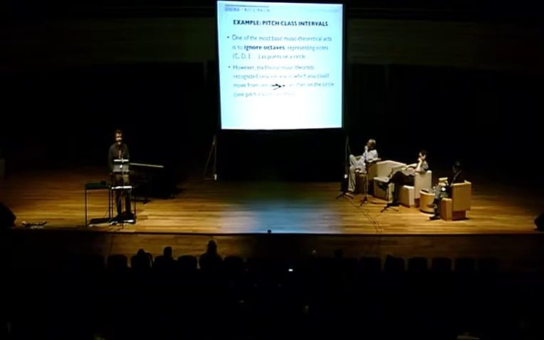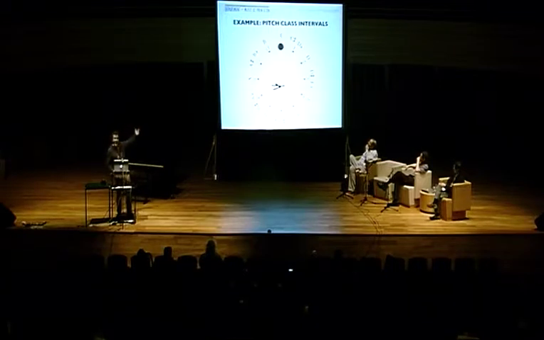So you could illustrate this by a kind of movie. Here we are occupying the point representing C on the pitch class circle, and then something happens, and we show up at E. How did we get from C to E? Did we move clockwise by 4 ascending semitones? Did we move counterclockwise by 8? According to traditional pitch class theory, that is not a sensible question. It's not well formed. You should not ask or try to answer that. You are at C, you move to E, and that's all there is to say.